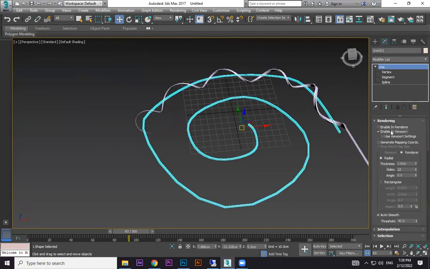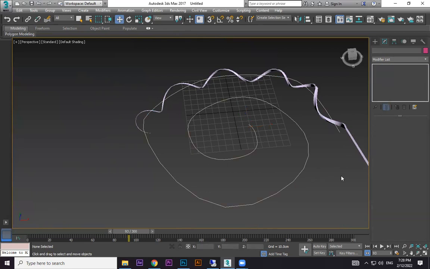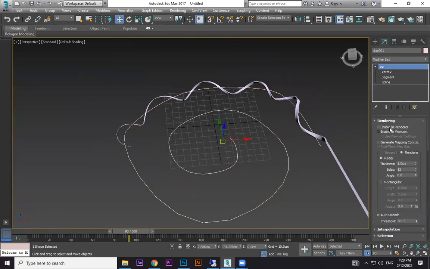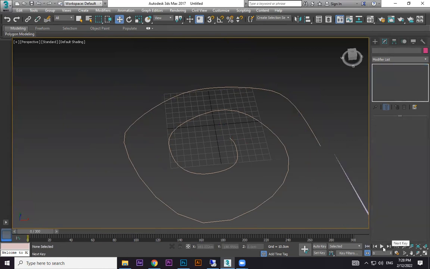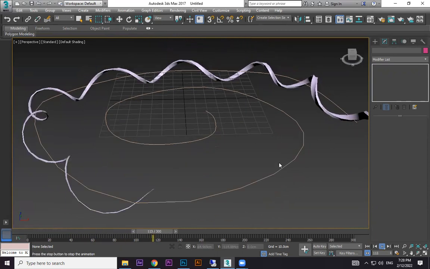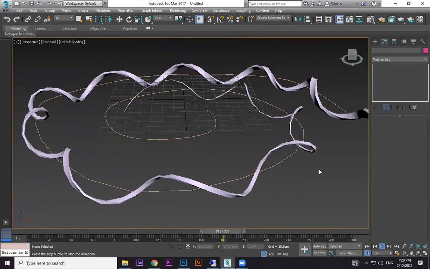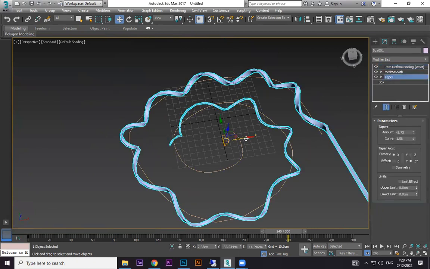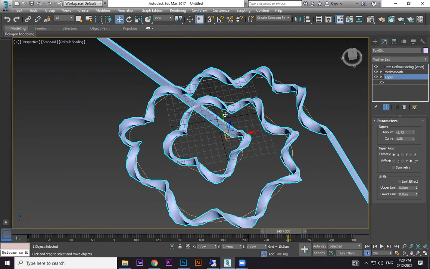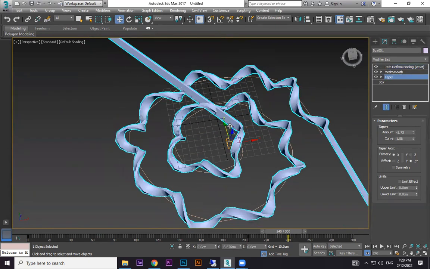Rendering enabled in render, switch it off. The curve is on the path. Anyhow, it will be visible over time. No problem. Anyhow, it's not renderable, okay? Can you see now? Why did this one go this way, you know? Up and down, because of the taper, I just simply moved it. This taper, I just moved from this position, that's all. Simply I moved it. See, this is only what I have done.